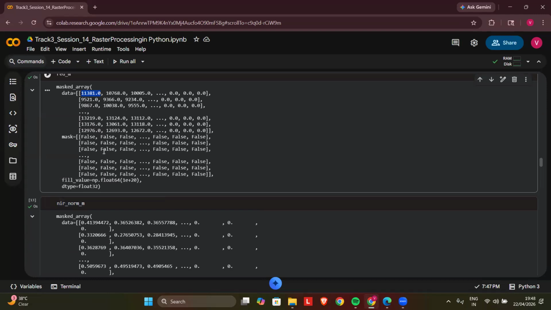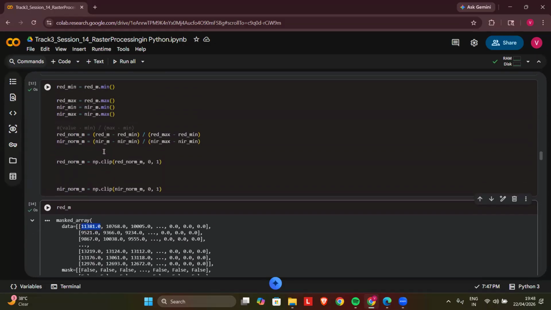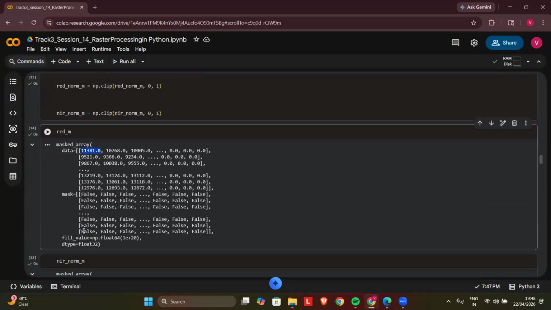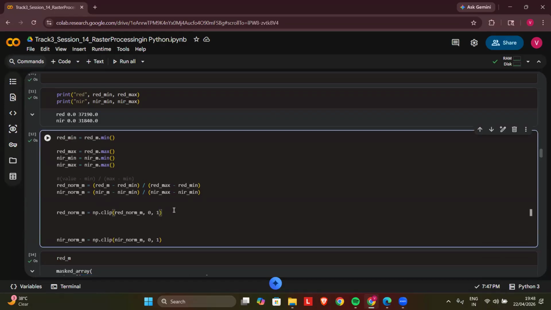No, I mean, after applying the formula of normalization, which is value minus min divided by max minus min, why do we need to get that into 0 and 1? Oh, that clipping part, okay. Yes, this clipping part you can anyways skip, but the only thing is that you will get the minus values as well. Simple. That is the only thing.